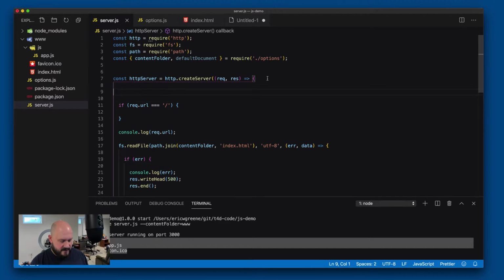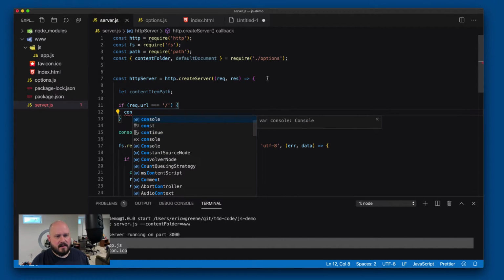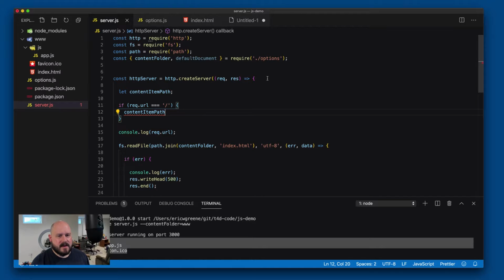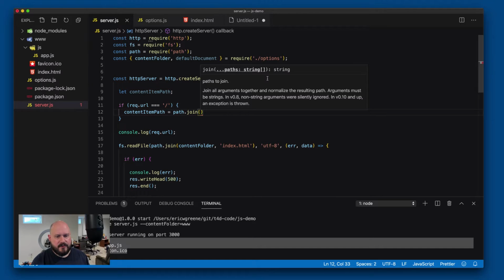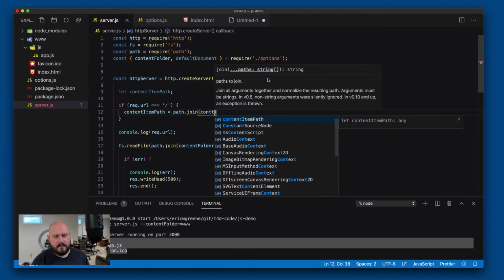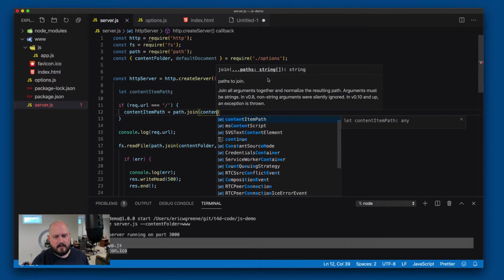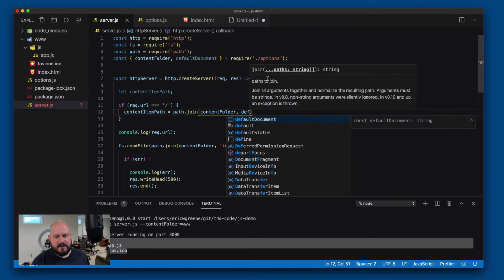So maybe here I'll just come in and say let content item path, and then here we'll say content item path will be equal to path.join, and we'll do content folder, and then our default document there.